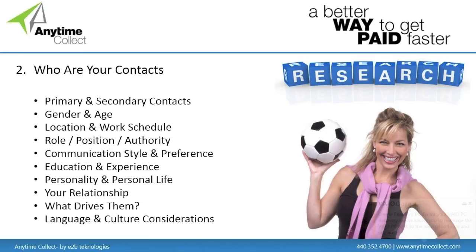We need to know who is our primary contact, and in most businesses, you don't even know who the secondary contact is. What if that AP clerk leaves? What if they get a promotion? You always should have, as a best practice, a secondary or maybe even a third contact.